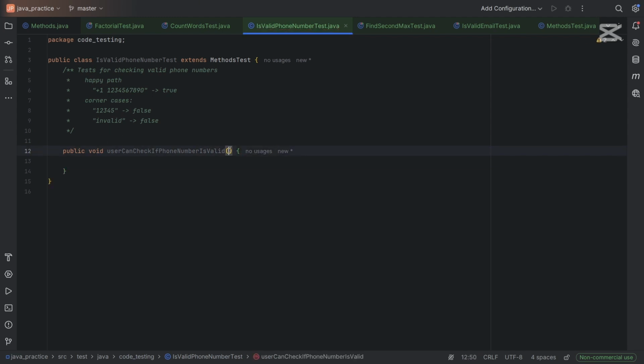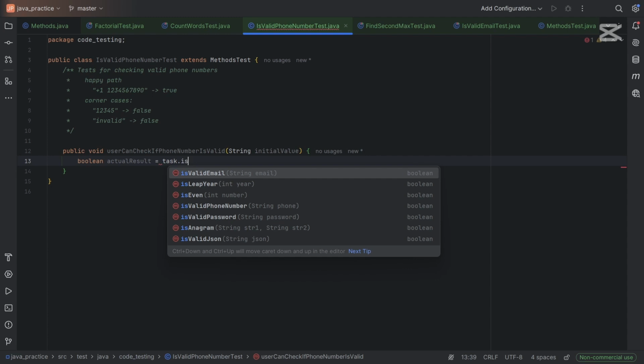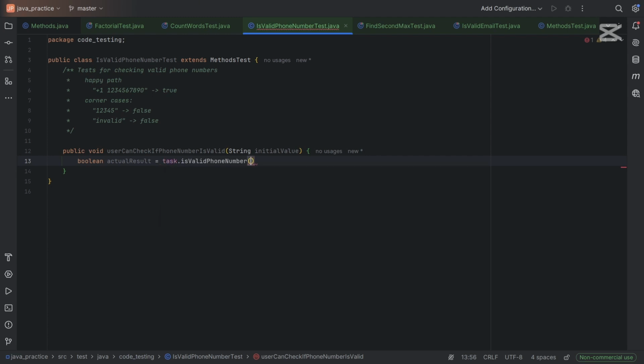Then we have our initial value as a string, initial value, let's say, and we have our actual value, which will be boolean, actual result, and we go to task dot is valid phone number, and we pass the initial value here.